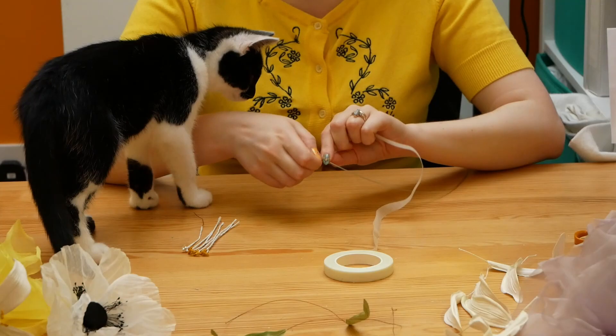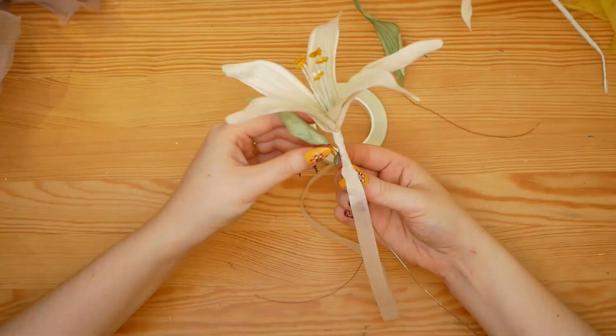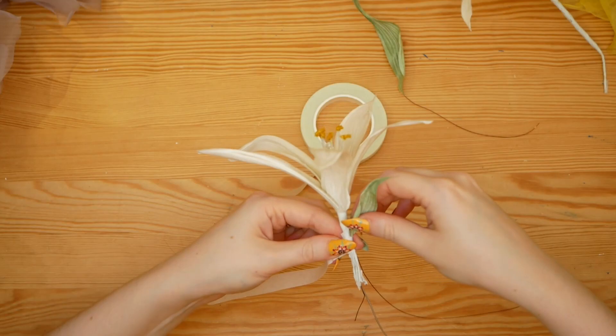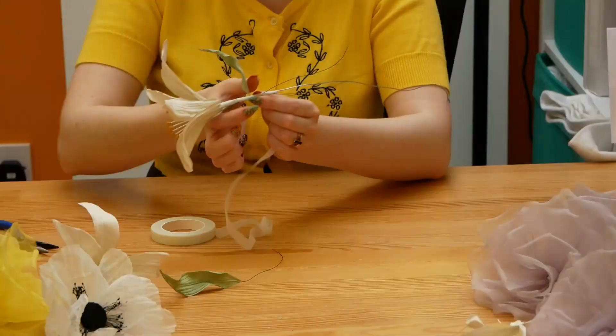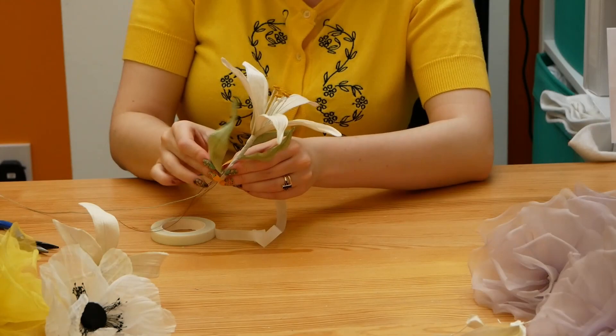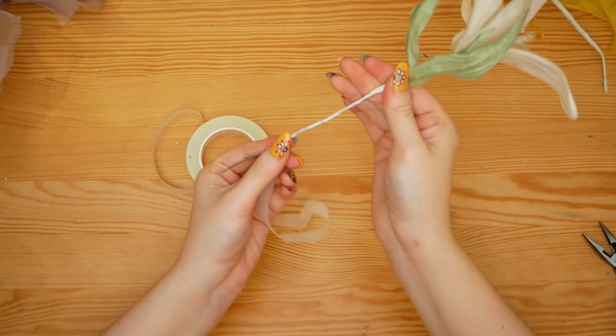With the help of Drusilla I'll assemble another flower so I can add the leaves to this one. Place the smallest leaf two centimetres down from the base of the flower and attach it by wrapping tightly with florist tape — for extra security you could twist the leaf wire around the main flower wire first. Then place a medium leaf very close to the small one but slightly off to the side, and the same with a larger one. Wrap the florist tape to the very end of the stem and the lily with leaves is complete.